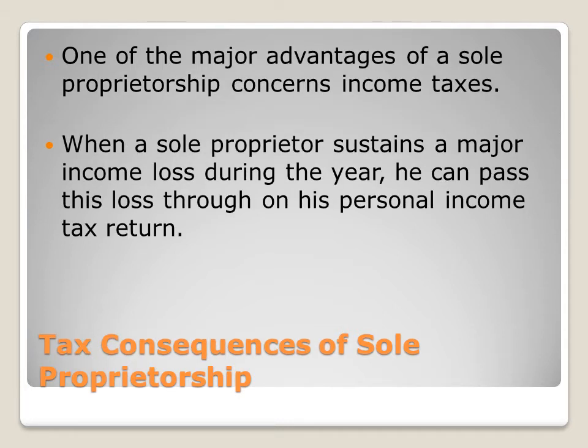Also, one of the other major advantages of the sole proprietorship is when you're doing your income taxes. If you sustain a major loss during the year, you can pass it through on your personal tax return. That's not going to happen if you're a corporation. If the corporation loses money, it's like, oh well, you've lost money. But being a sole proprietorship, that can be passed through, and hopefully you get some of that money back through your taxes. When you're a corporation, especially a C corporation, the corporation is going to pay tax, and then if you're taking a salary from the corporation, that's going to be taxed as well. So there's that double taxation that happens with the corporation.